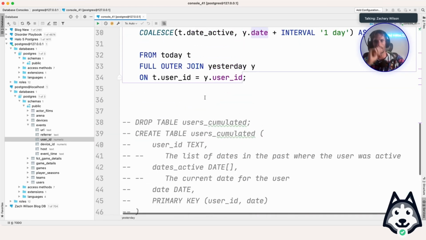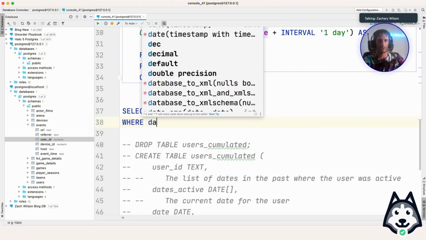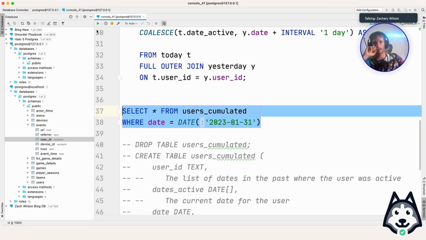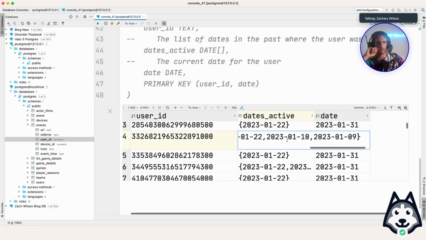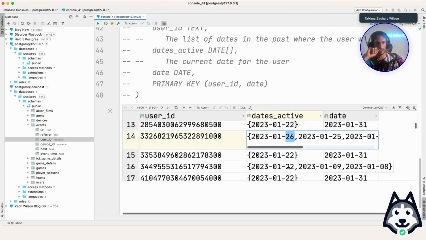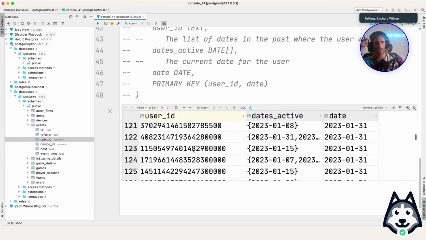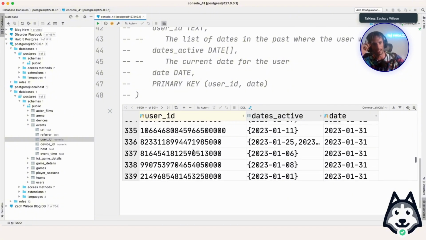Okay, so now let's look at that real quick. So I can say select star from users cumulative where date equals date 2023-01-31. So now this should have a lot of data. Okay, so then you'll see here's people who come back on some days, right? And then you'll see that we have a lot more users in here now, because this is essentially any user that was active at least one time.